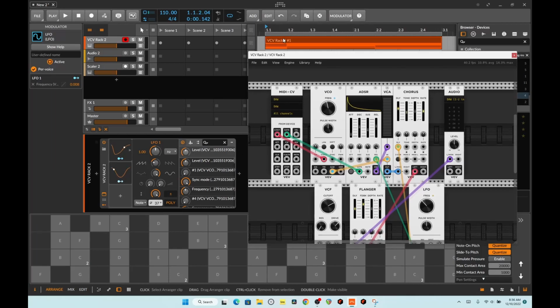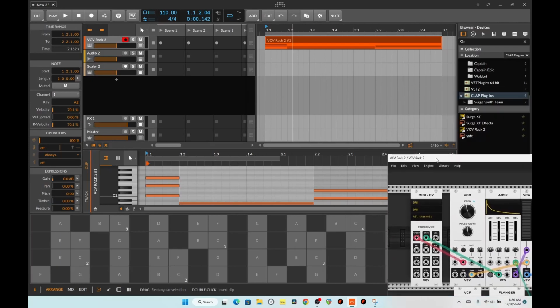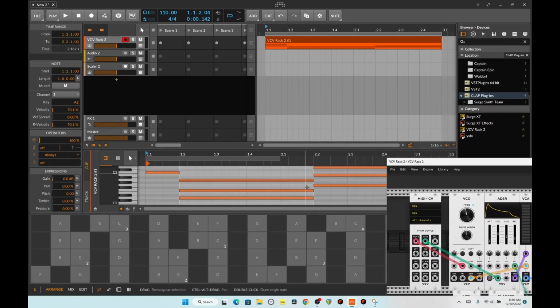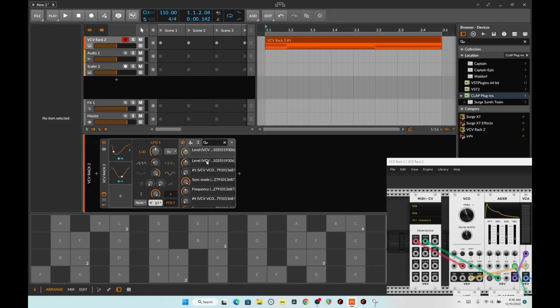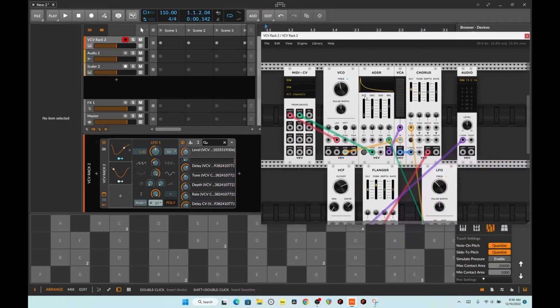I have a track here that has a couple of chords in there, nothing major. And then I have the LFOs here going down to the knobs, this knob and this knob. So whatever's in VCVRack will show up here.